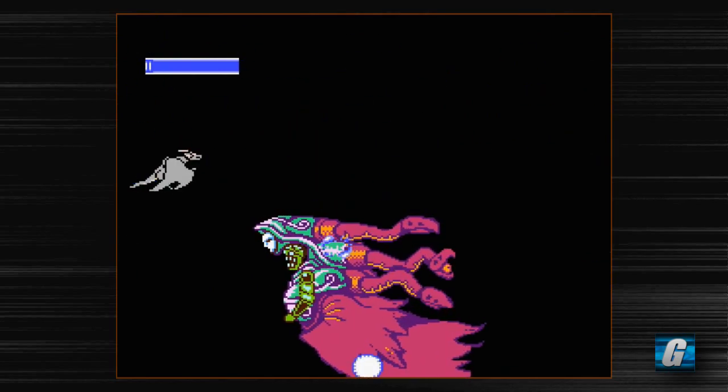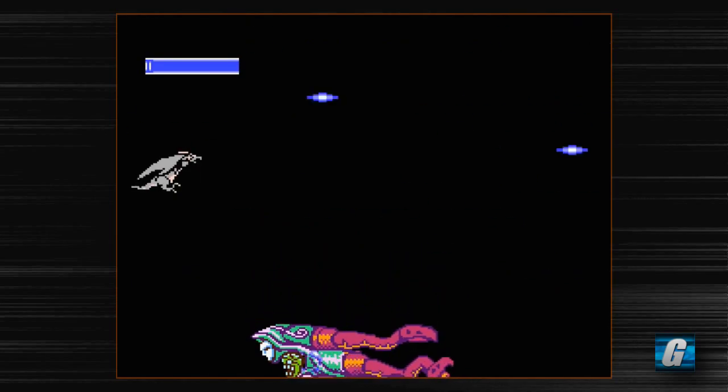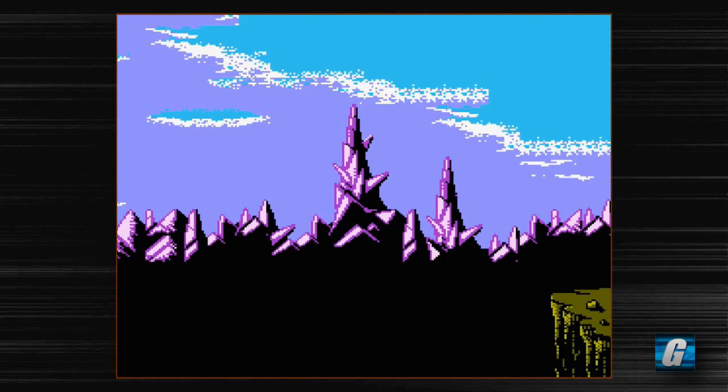seen it before. If I have a lot of health when I get to this boss, what I found that works is I just tank and take a few hits on this last form and just pummel him with my firepower and take him out really quickly. And so that's it. We just beat Dragon Fighter for the NES.